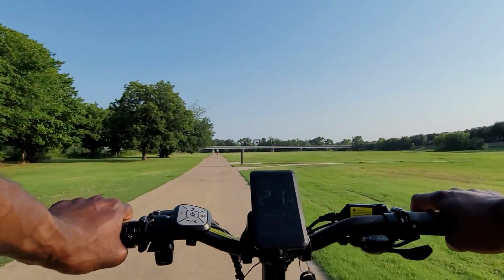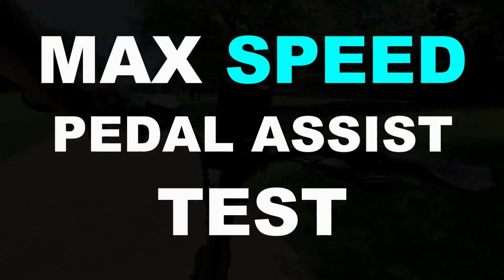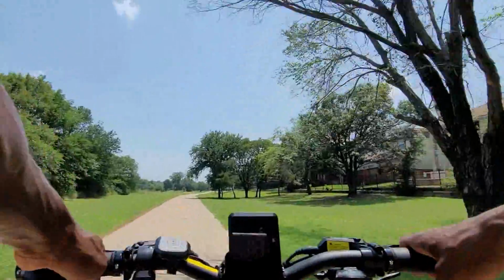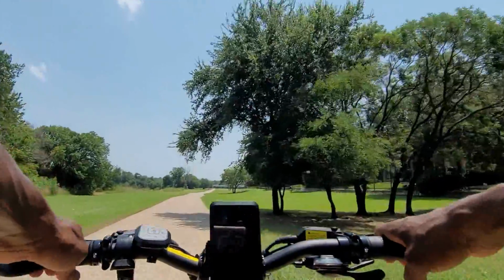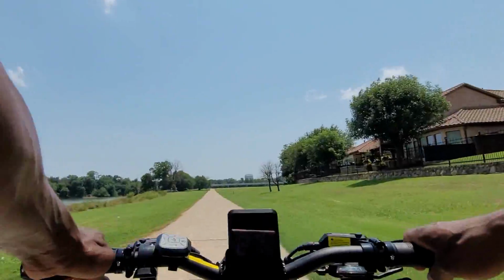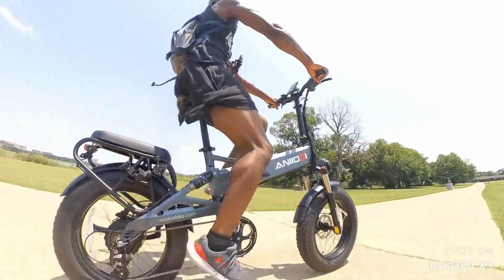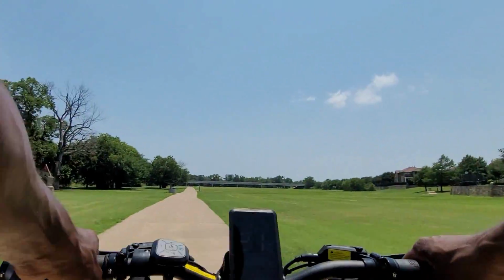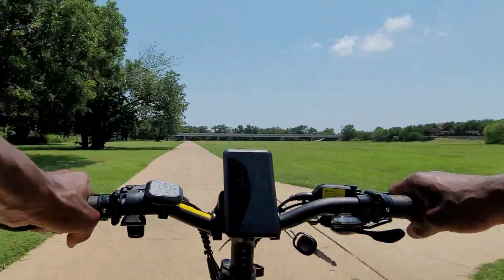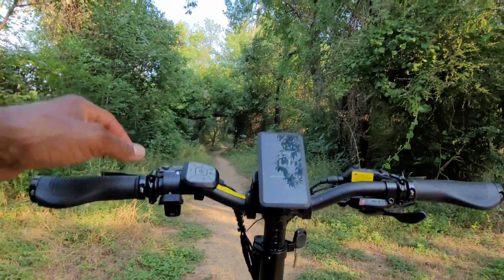Looks like I got up to 29 miles per hour, throttle only. So now let's try maximum speed on pedal assist, mode 5. Why not, right? We have a long strip, so see how fast we go here. 31. All right, so it's time for us to get our off-road shots in. So let's see how this goes here.